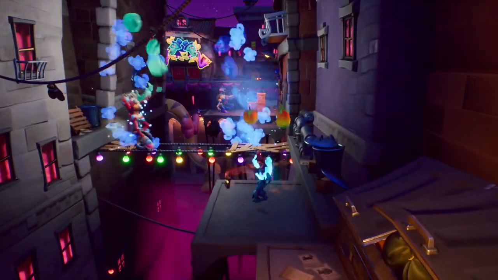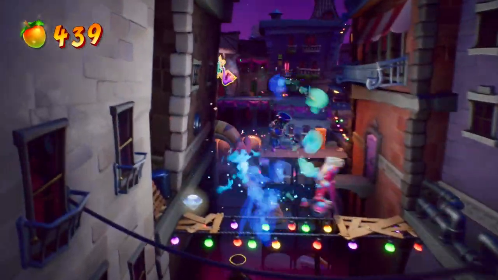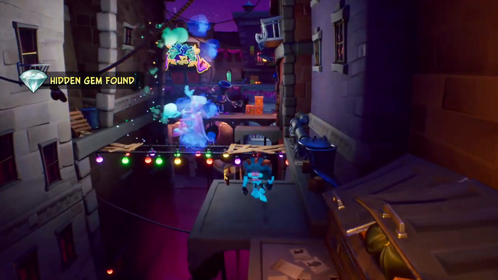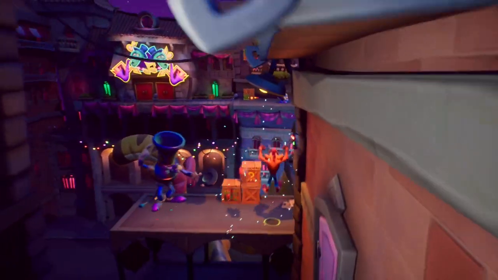Coming up right here, there is a hidden gem, which isn't all that well hidden, but you might actually miss it if you're not paying attention. You have to phase through the ghost to pick it up on the left of that ledge. I recommend doing a slide and then a double jump. Then we can continue the level as normal.